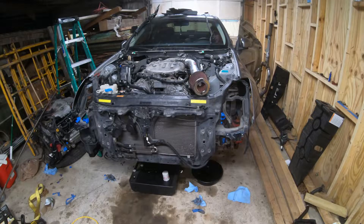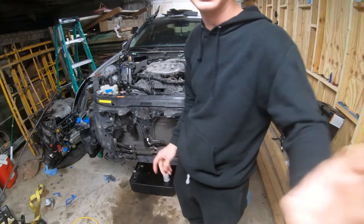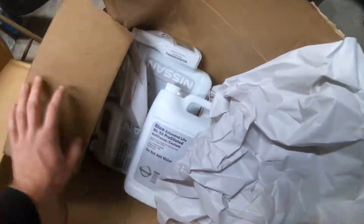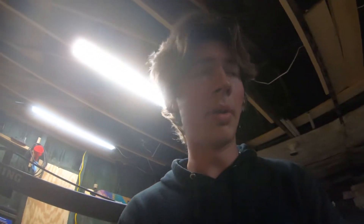I want to get a clip of it starting but I probably shouldn't run it like this - it's on the old ECU and I need to get some fluids in. I'll go ahead and start it. It's not starting now - I think it's because there's not enough juice left in the battery since I've had it cranking over so many times. I'll eventually get a clip of it starting. I'm super shocked it started. Next step is to put all the fluids in and actually have the car run for a bit, make sure everything is good. I need to do some research on whether I should flush out the fluids completely.